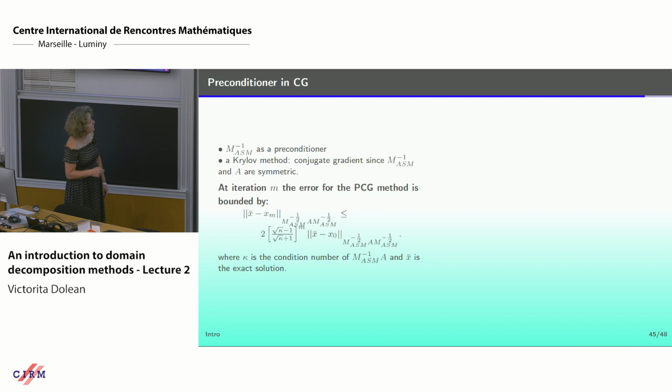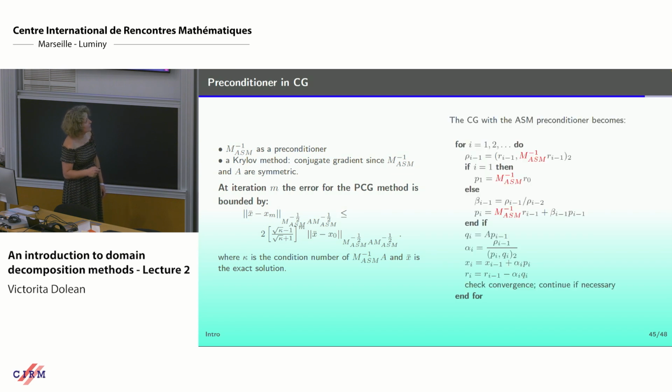Okay, so now just to finish up, how can we insert it in the conjugate gradient? I don't expect you to remember the conjugate gradient because you will never have to code it. You have it in a lot of libraries for free. But suppose that you have your code, and your library, whatever. In order to change your code to insert the Schwarz preconditioner, you only need to insert it in several points. You have your usual conjugate gradient and you insert your Schwarz preconditioner inside. Typically, you need it when you need to update the residual because you need to have preconditioned residuals.